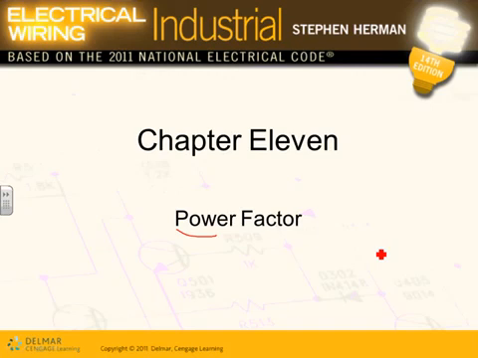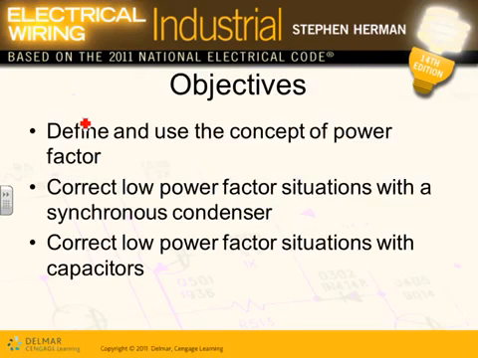This presentation, guys, is in two parts. One is going to cover the theory about the power factor, and the second is going to go directly into the calculation. So a few things about the power factor: define what the power factor is and why we care. We're going to use the concept of power factor, or correcting for power factor. Then we need to do some correcting of low power factors. How do you correct if you have a low power factor?